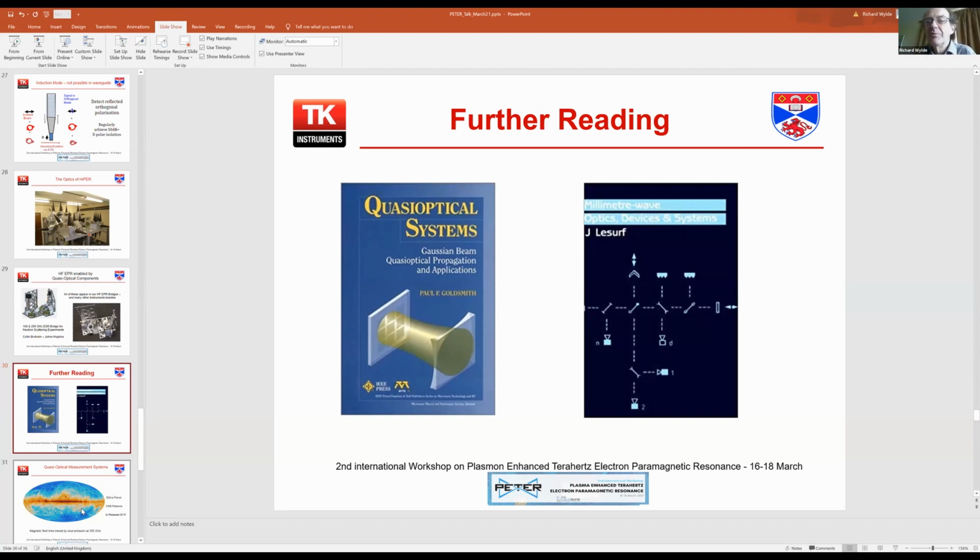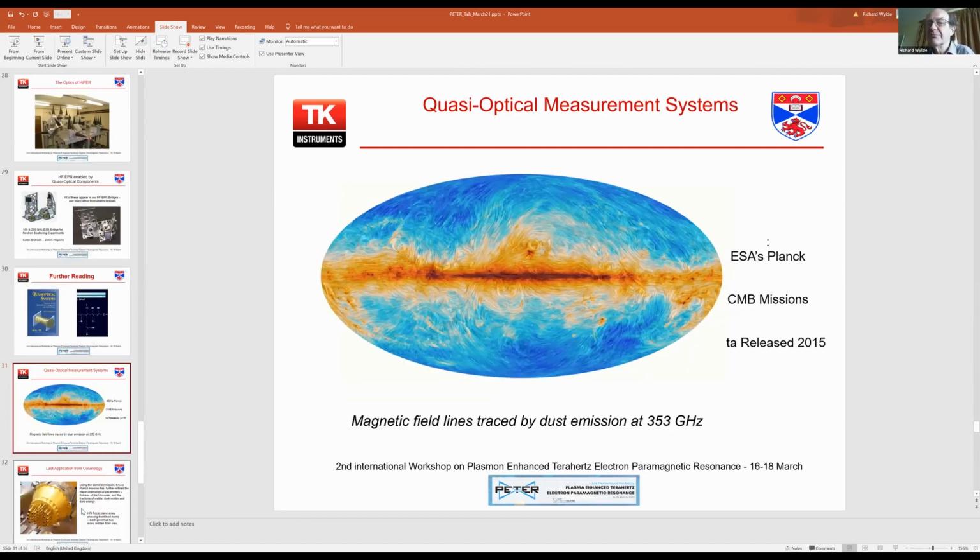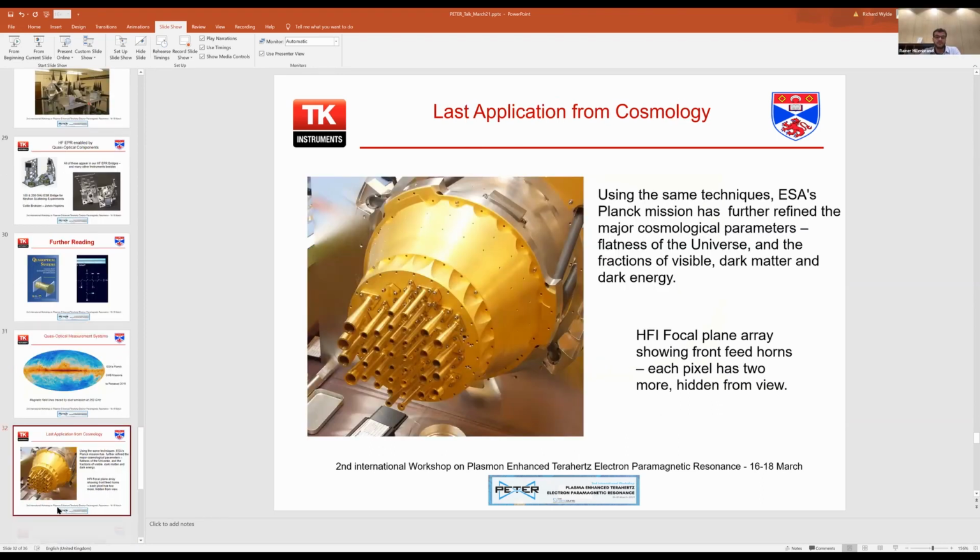And finally, Thomas Keating is really in the business of building instruments, and just to leave people with an odd thought, that there is sort of unity in science. We build instruments. EPR is a significant part of our activities, but it's not the only part. So I thought I'd leave my short talk with this picture, which is a measurement done half a decade ago by a cosmic background measuring experiment, measuring the magnetic field across the cosmos, the central part of this being our Milky Way. It's a measurement at similar frequencies to those that occur in EPR. And what's really quite interesting is that we built the antennas to pick up and generate that signal. Here's a picture of them. There's a flood of them here.